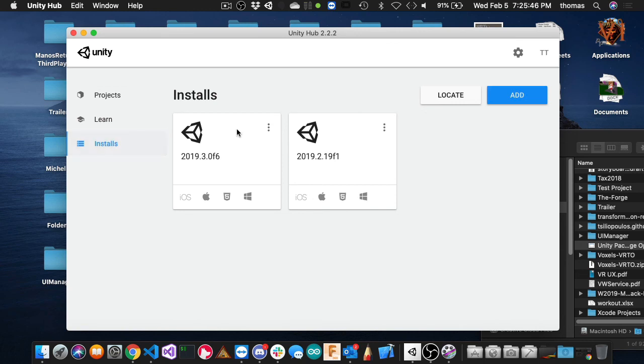Installs basically allows us to install different versions of Unity. Right now we're developing this game for iOS and we're using 2019.2, in my case 19F1. Maybe a year from now, if you had made an application and you want to update it, you might have a new version of Unity, 2019.3, whatever, and it may not be compatible with the previous version. So the great thing about this is Unity stores every download of everything that is ever made up online.